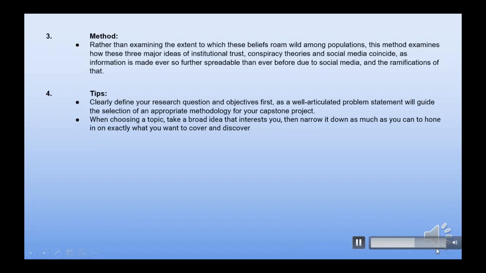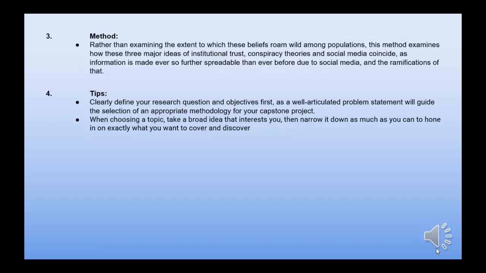For me, general tips that I am giving to anyone who wants to do a presentation like this, do a research paper like this, propose a study, right? You need to clearly define your research question and objectives very well. Once you have that, you're building your skeleton frame, like you're building a literal person. If you don't have a good skeleton, the rest of it's not going to come out right because it's flawed from a fundamental level. And then you need a well-articulated problem statement that guides the methodology and guides everything for the project, right?